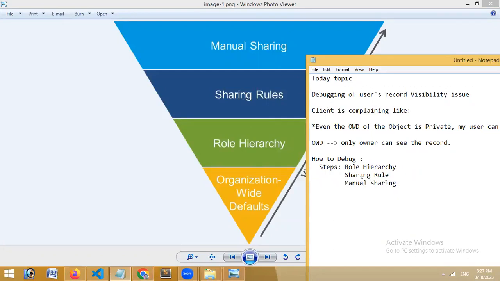So if this is not having role hierarchy, not having sharing rule, not having manual sharing, then there is one more concept.